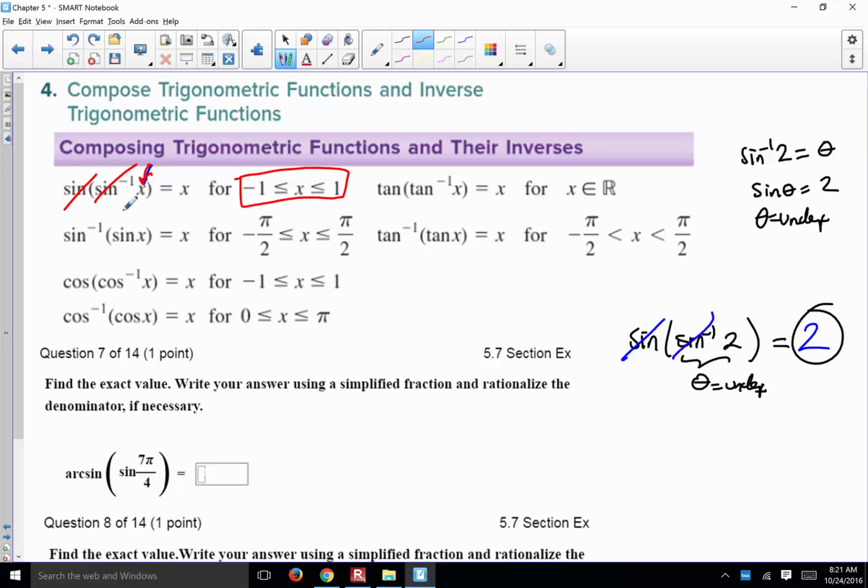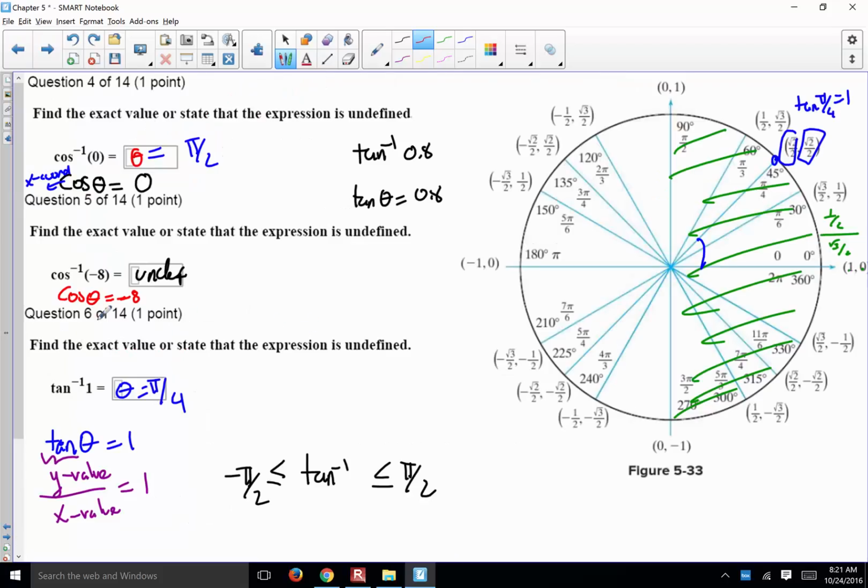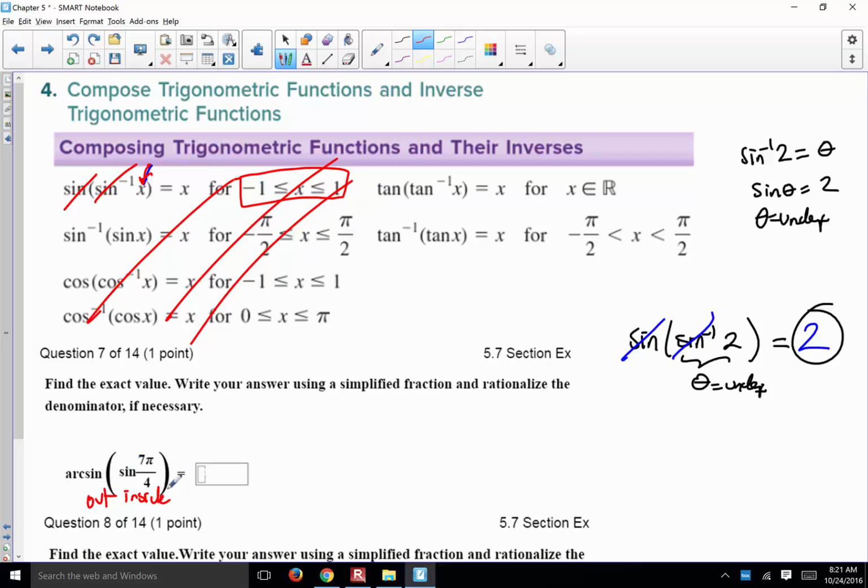As a matter of fact, please don't memorize this. Don't. Do these questions, each and every question, one by one. Start inside, out. First do inside, then out. One by one, the way I showed you here. That's why I ask you to not use a calculator. Because if you use a calculator, you won't be able to figure out these questions. Okay?